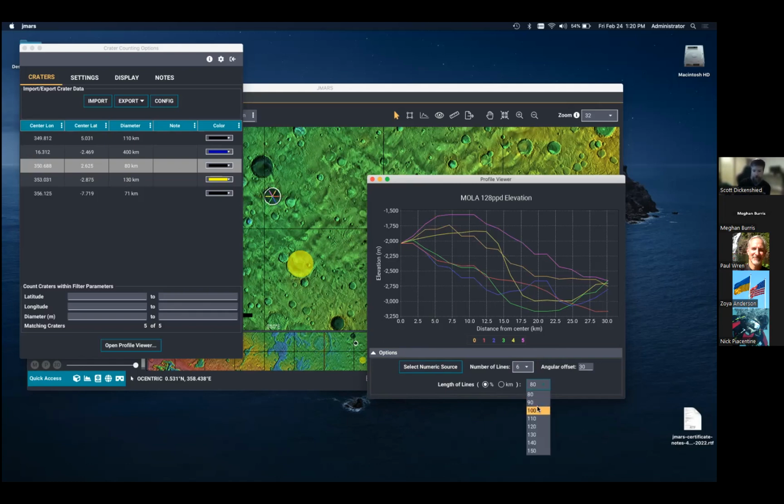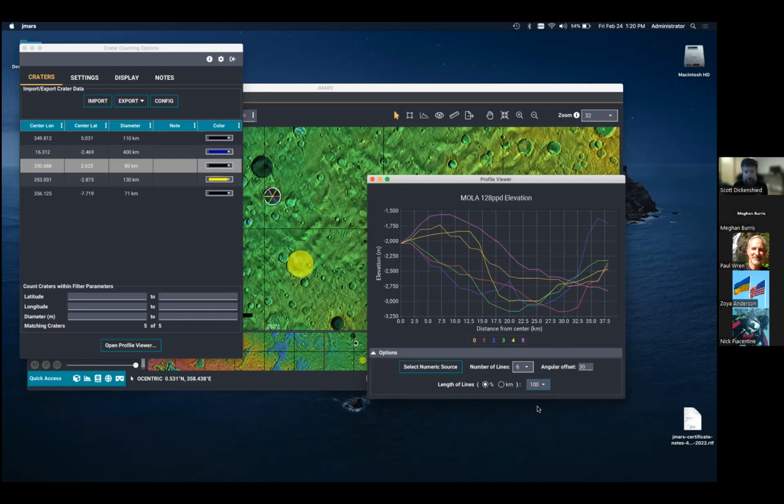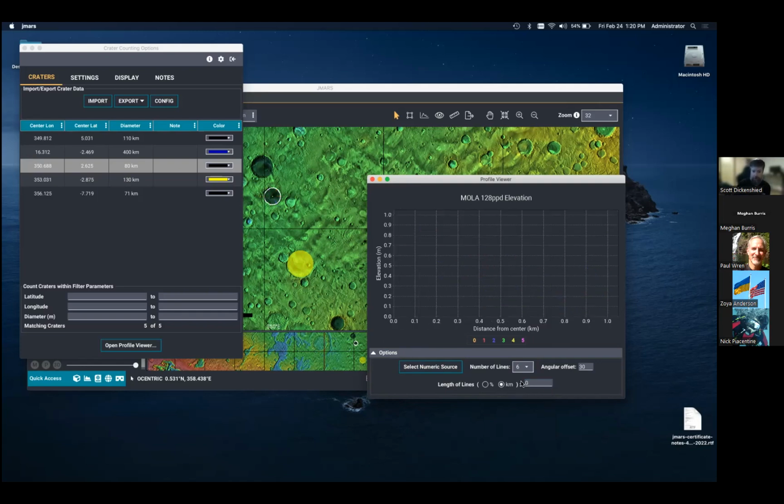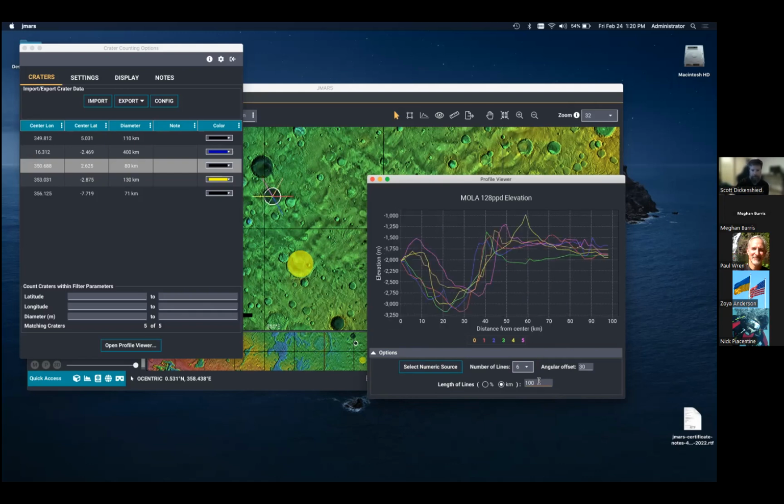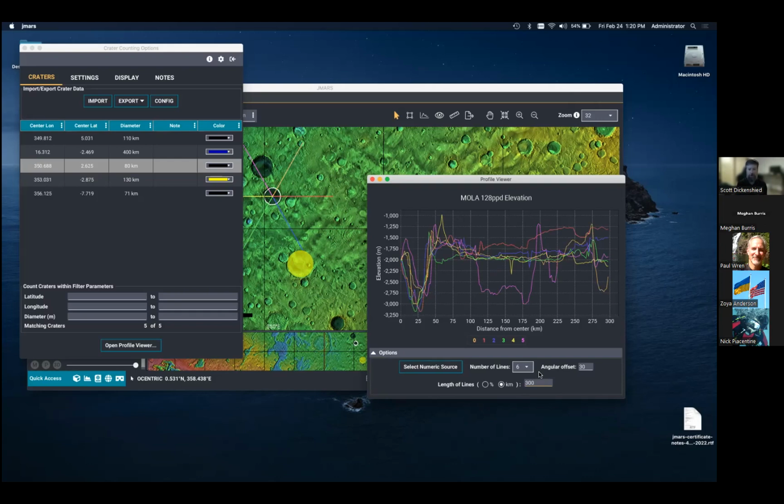Or if you don't want to base it off the actual width of the crater, you could say, let's do this in kilometers, and say, we're at a pretty low resolution scale, 100 kilometers, 1,000 kilometers. You have to hit enter to have it actually show up there. So there's 100 kilometers. I could come in and say, I want to do 300 kilometers, and the lines are going to go really, really far out, which doesn't make sense in this particular example, but it could be important on a different planet in a different context, if you're looking at some things.